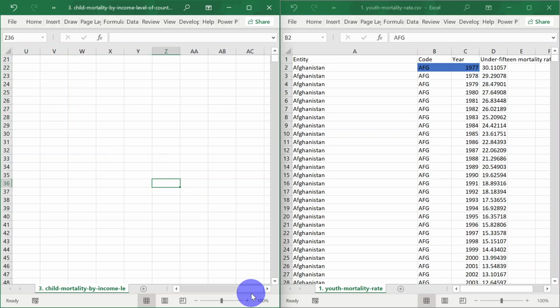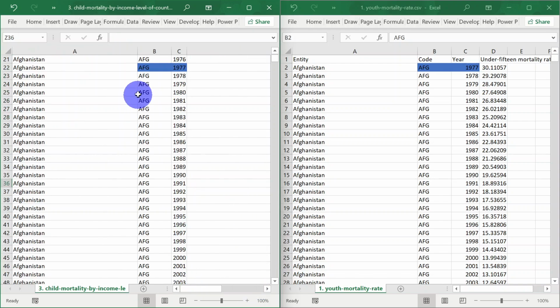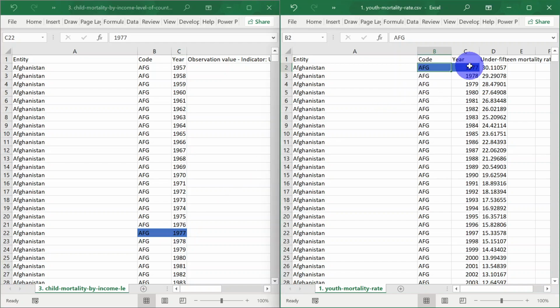So the only thing that can save me is that I can leverage a combination of columns, like here, code and year. So if I have Afghanistan 1977, I can also say Afghanistan here 1977, right? So with these two, I can combine.